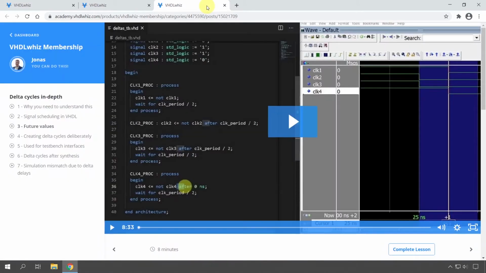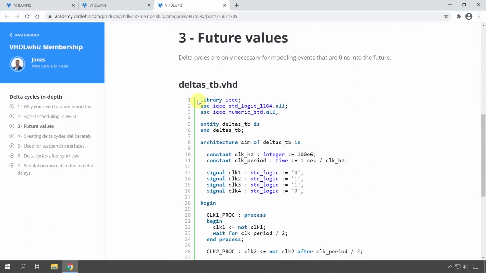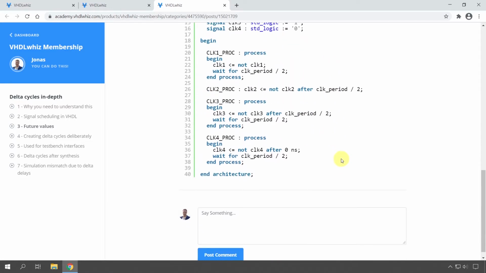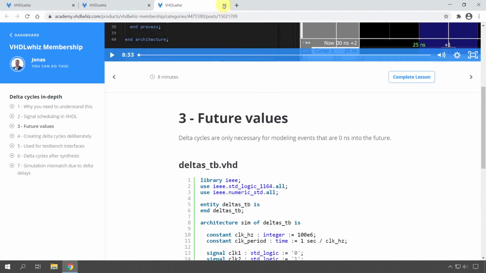So the lessons consist of a video lesson, usually around 10 minutes or shorter. And there's code beneath the video, which are the changes that we made or whatever we created in the video. And beneath the code again, beneath the text, there's a comment section where you can ask questions about this particular lesson, and I usually answer within 24 hours.